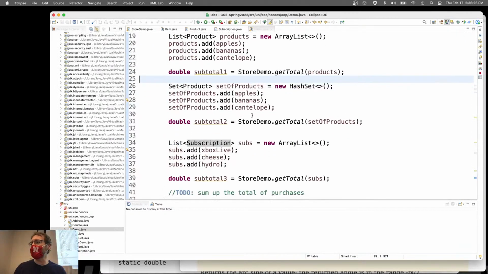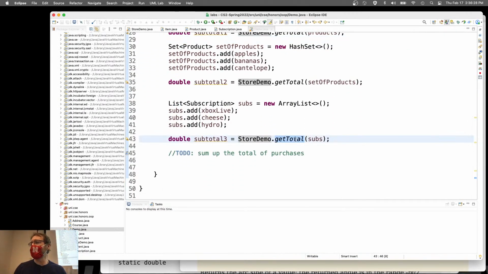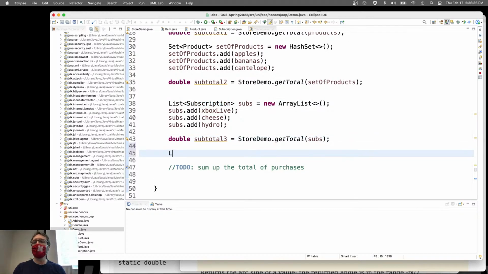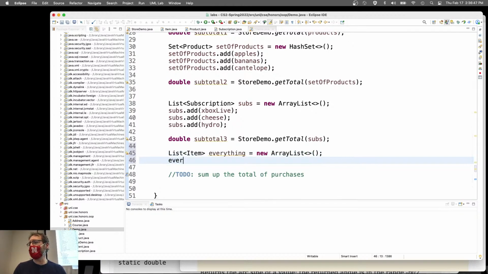Now let's go back over to the demo here and see, guess what? Now I can use that function on a list of subscriptions. Not only that, but what else could I do? I could create a list of items, Item, everything, right, equals new ArrayList. And I could add everything.